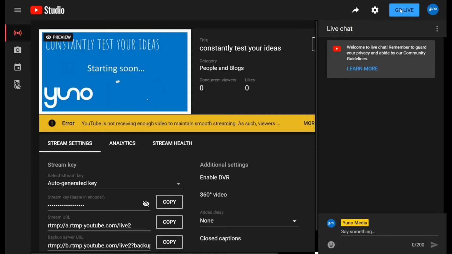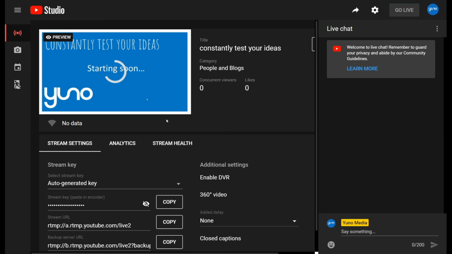When you come back in and you start streaming, you can click on Go Live, and that is when it will start. Now the only thing here, it's got an error message saying it's not receiving enough data. That's just because I'm recording the screen at the same time. So when you start that off, this will not happen. I think maybe I'll take a screenshot of what it should look like and then talk you through it, and that will stop this happening.